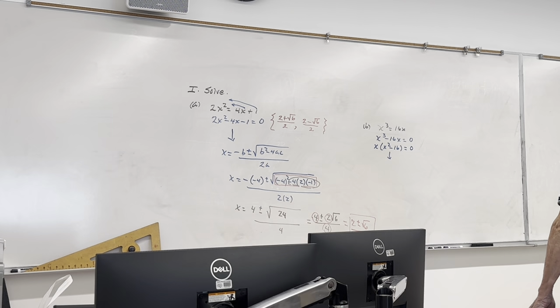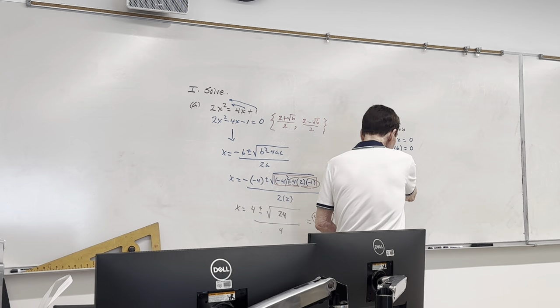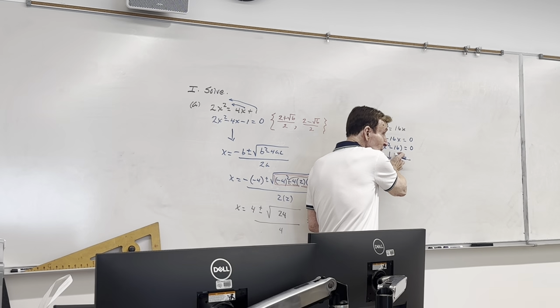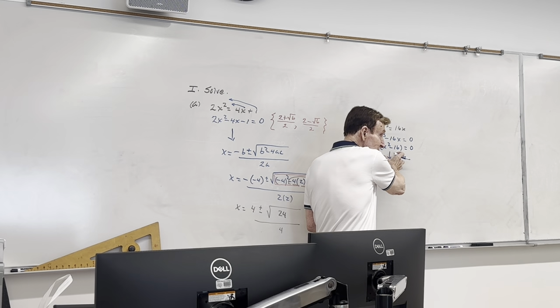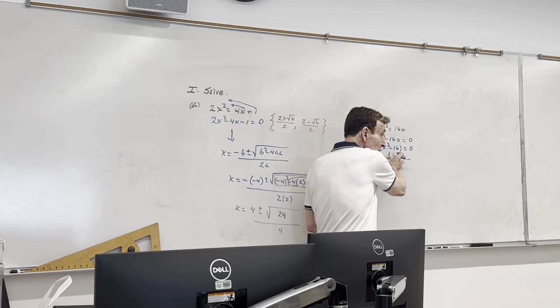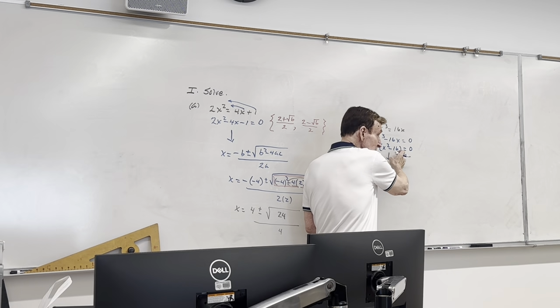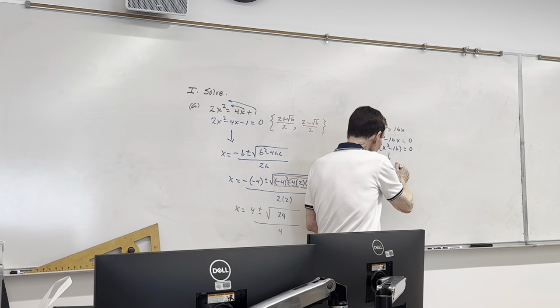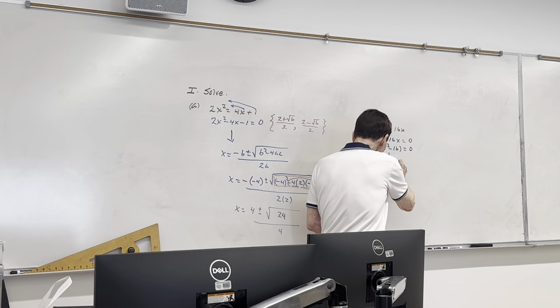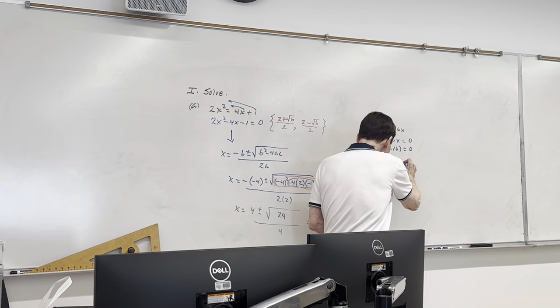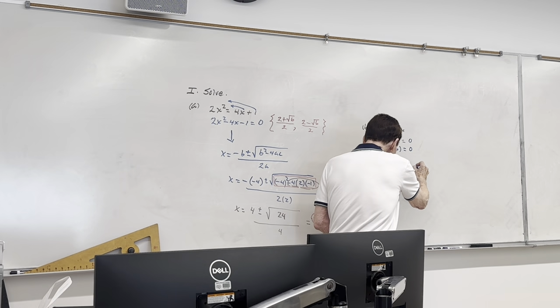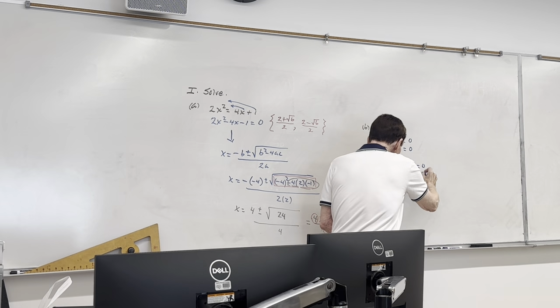Now, are we finished? No. Right here, guys, this will break down, and many students will recognize this as something you've heard before. This represents a difference of squares. In fact, an x being squared, and what's squared here, 4? So I could easily, with the difference of squares, call this quickly x plus 4, x minus 4 is equal to 0.